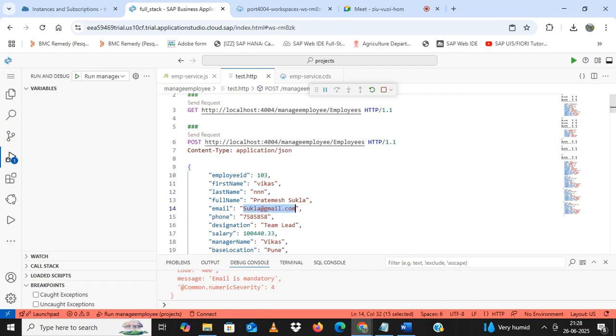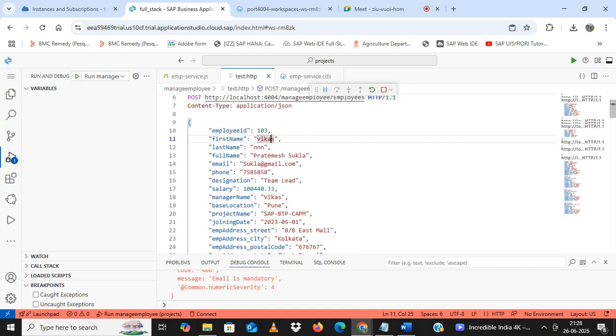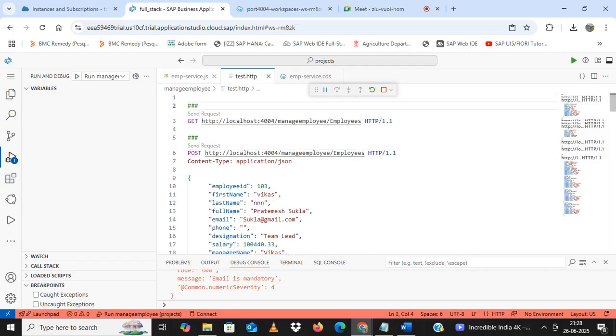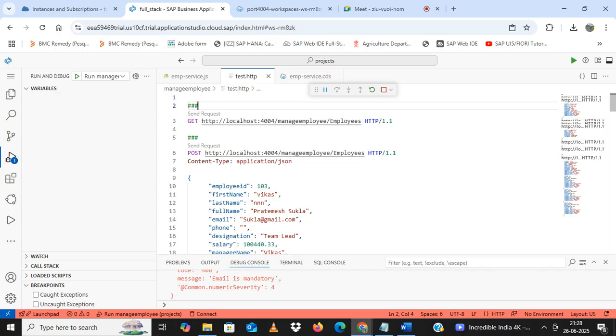Now let me pass. I have written, I think, for mobile number. Now let me erase mobile. Where is mobile number? I think we don't have mobile number. Yeah, phone. My bad. Phone I have. So it's phone only, right? I need to change, guys. Can we see here? Here we have phone, right? See, first name was fine, last name was fine, email was fine.